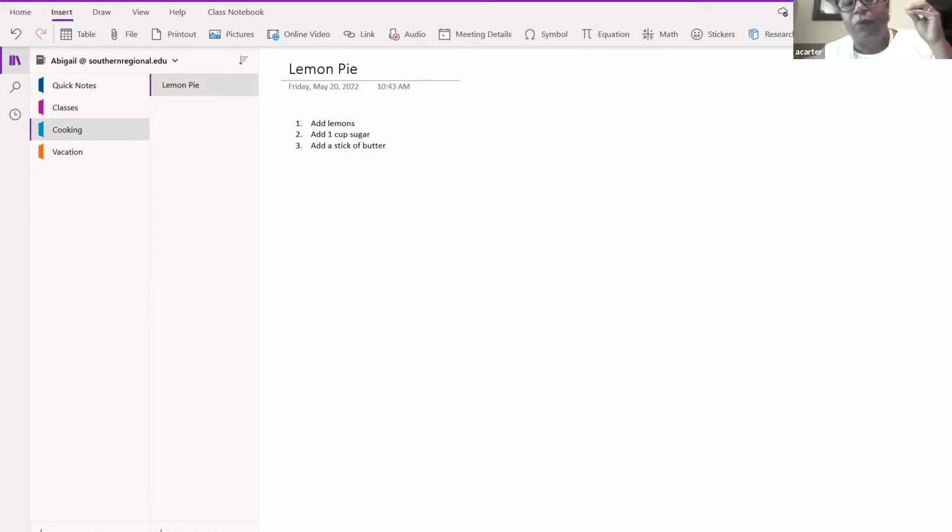The reason mine was empty is I actually deleted all my stuff, because this is my training OneNote. I have another OneNote that's my personal OneNote. As you're doing things, it's automatically saving on your hard drive and automatically saving in your cloud. When you open up OneNote, it's going to go to your cloud and get what's in your cloud, and you're going to work from it.